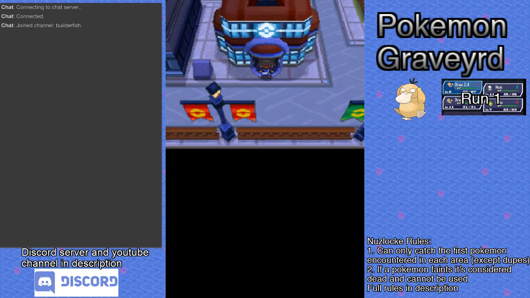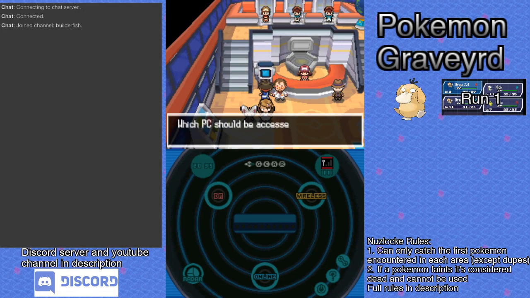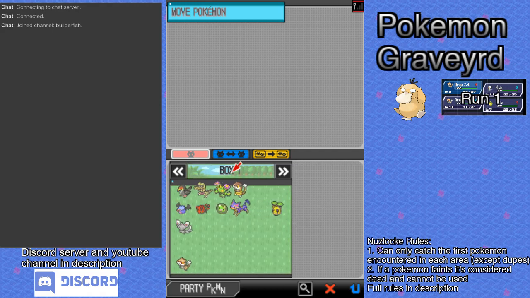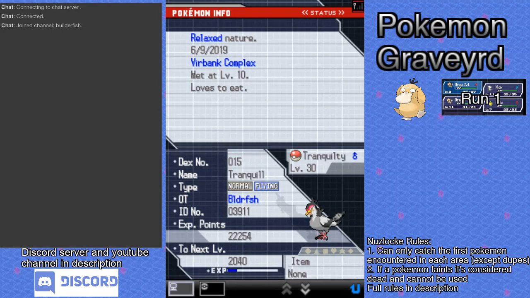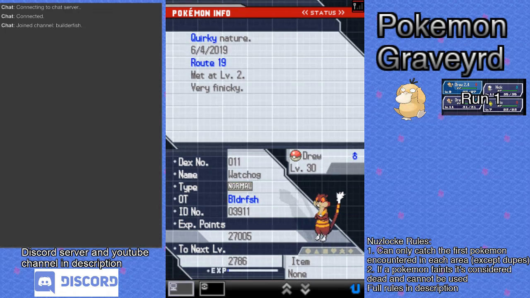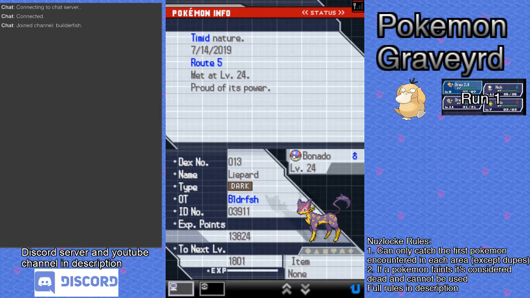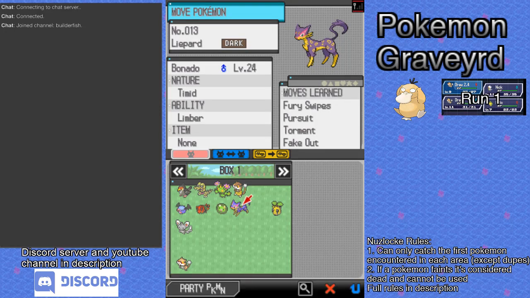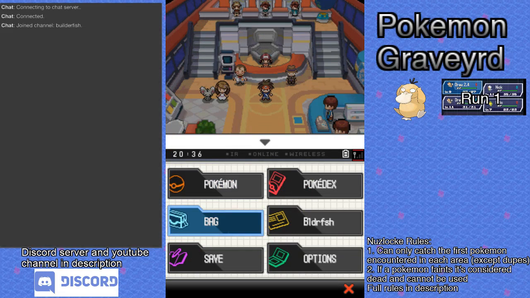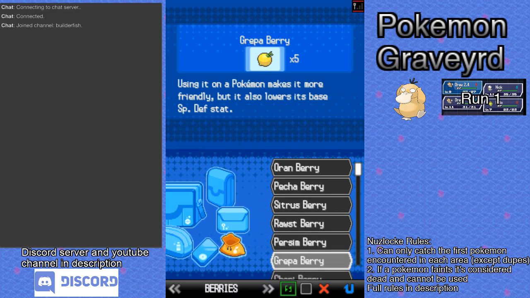Okay. We have to go left, I believe. I need to check something really quick, because I honestly don't remember it, and it's super important for me to check. Met at level 11. Verbank Complex. Desert Resort. Route 19. Relic Passage. Lost Stone Forest. Route 16. Route 5. Let me just pull up the map and see where stuff is, because I don't remember where I've actually caught a Pokemon, and I really don't want to mess that up.